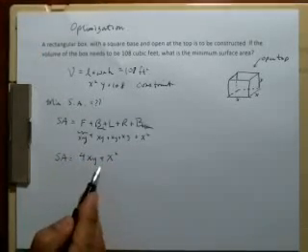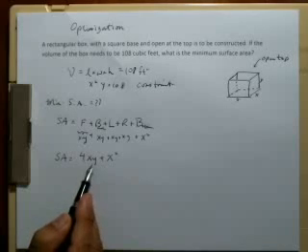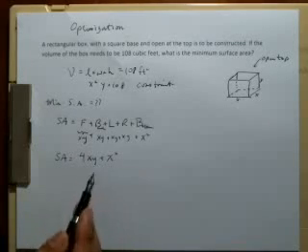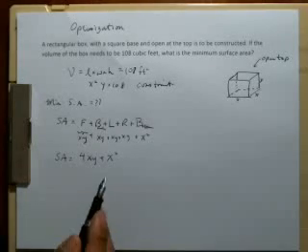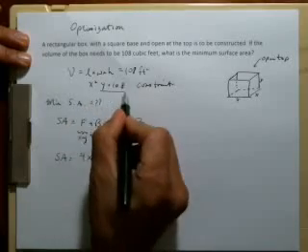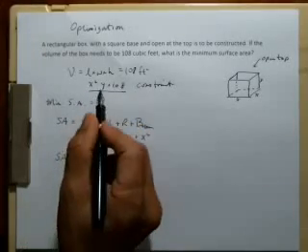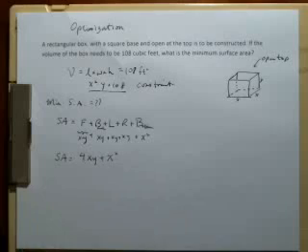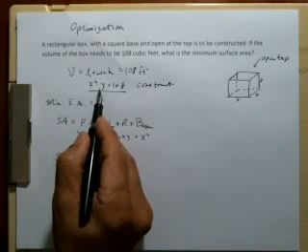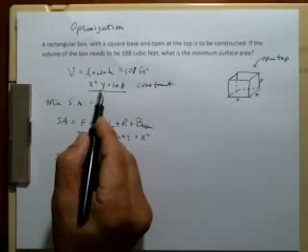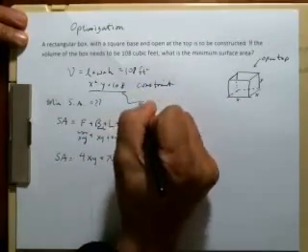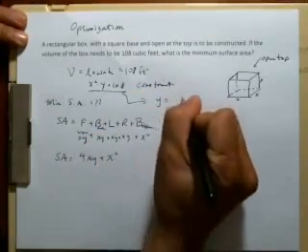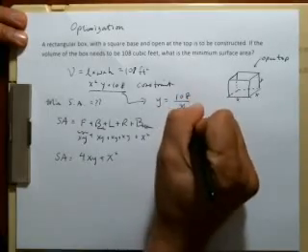You notice that the surface area is a function of 2 variables, x and y. There's 2 variables on the right-hand side of the equation. You have to try to get it down to 1 variable, and the only way you can do that is you have to use a constraint right over here. We're going to solve either for x or y, but obviously solving for y would be the easiest for your constraint. Well, how do you solve for y? Isolate it. You have to move x squared to the right side by dividing by x squared. So your constraint is y is equal to 108 over x squared.